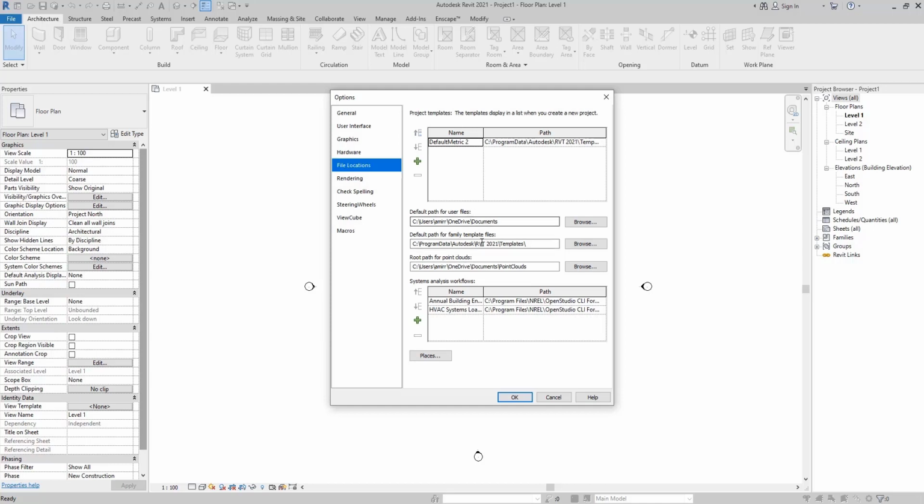default metric. The next column which is very important is here. This column is about the library. The library, for example, for your objects, family templates, and annotation, and so on. For example, as a default, Revit is going to offer you a library which has limited options such as some windows, doors, annotation, columns, and so on. But it's about our choice.